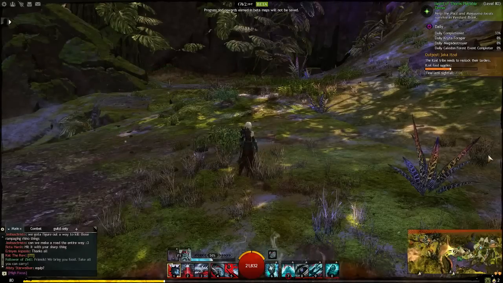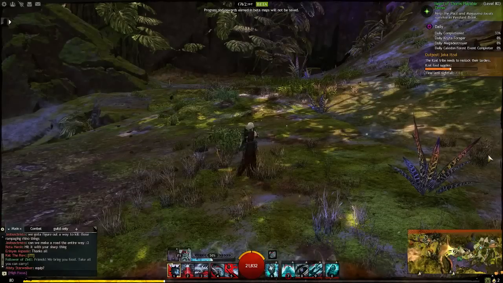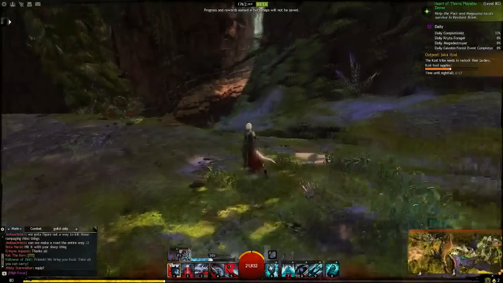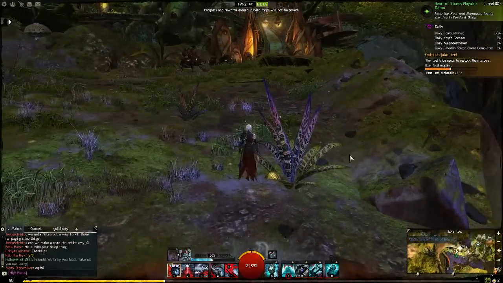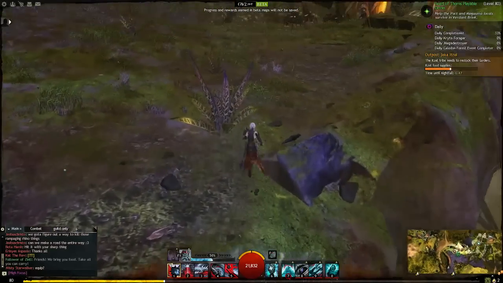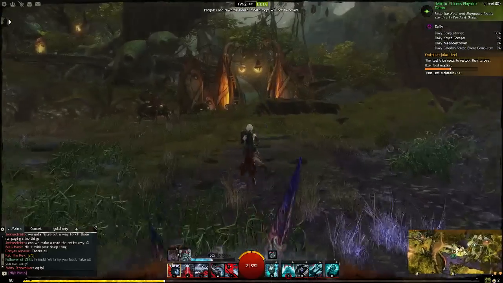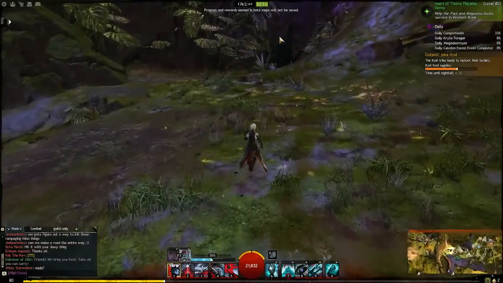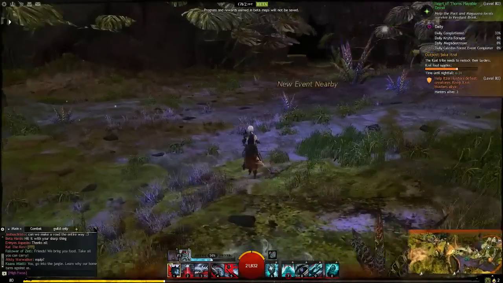One second. Especially those beetles, man. I want to ride one of those things. This must be down here or something. Oh, there is no down there. Well, whatever. I need to not force myself to find every point of interest. It's real hard right now.